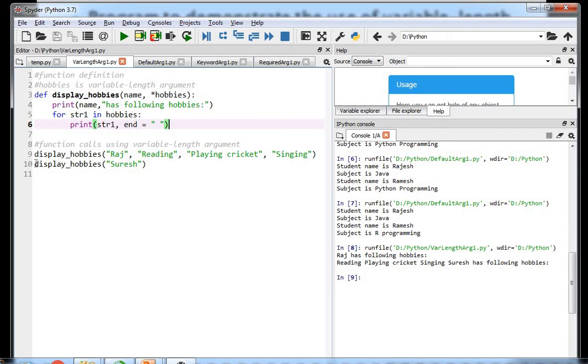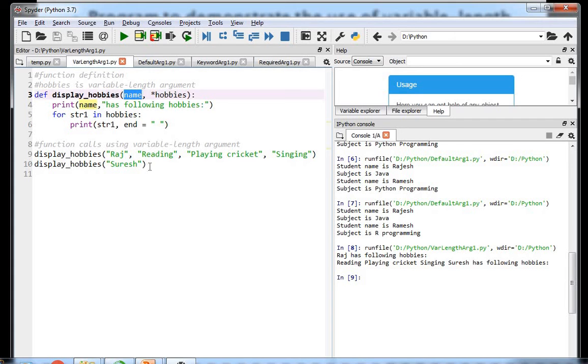Again the same function is called. The difference is that previously we had 4 values, now we are having just a single value. So the single value will obviously be assigned to the name variable at line number 3, and we have no value passed to hobbies.